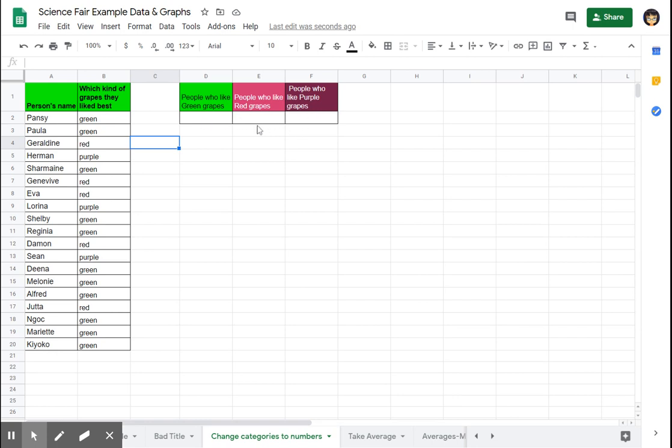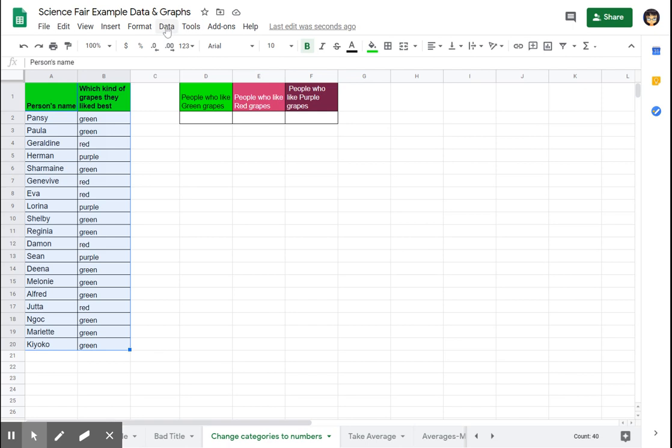Now you can count this yourself and just go count, count, count. I don't like to do it like this. I'm going to show you a trick that I would do. You select all this, select your data, and this is one of the delightful things about using a spreadsheet rather than a table in Word.